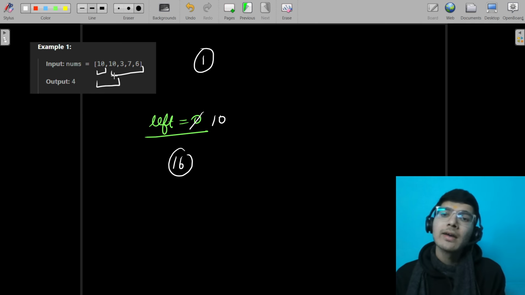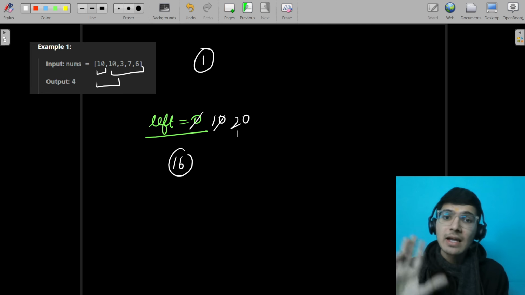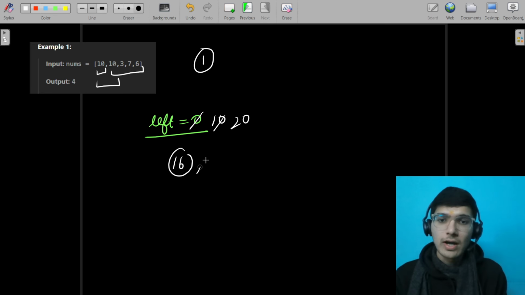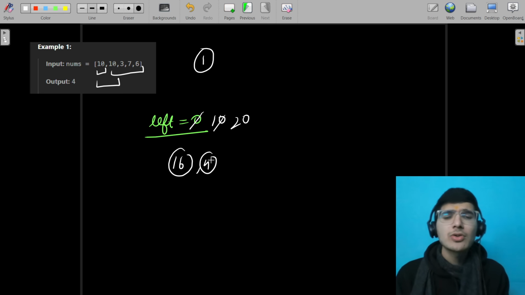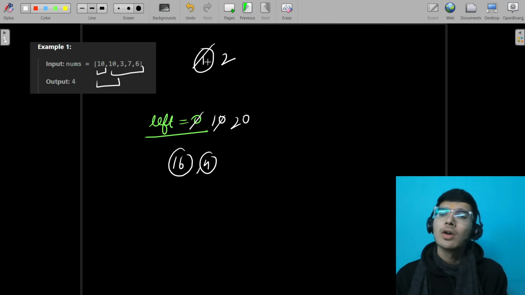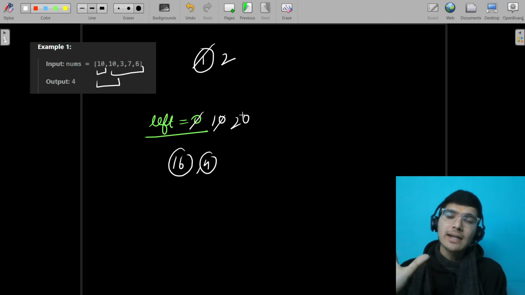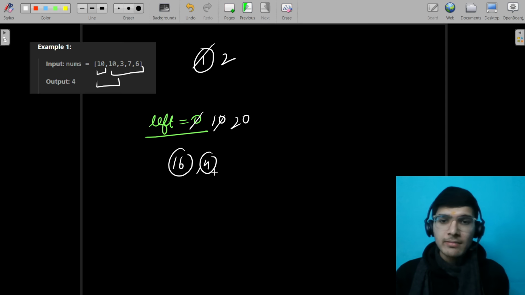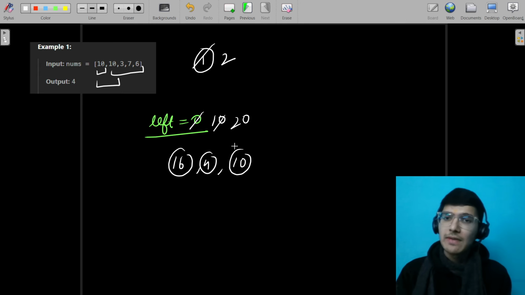Okay, we move ahead. We got left equals 20. Now the difference becomes 36 minus 40, because twice of that becomes 40, so the absolute difference is again 4. It is still satisfied, so our count becomes 2. Cool. Then we go to 23, and 36 minus 46 is 10 again. So the difference is even, right?